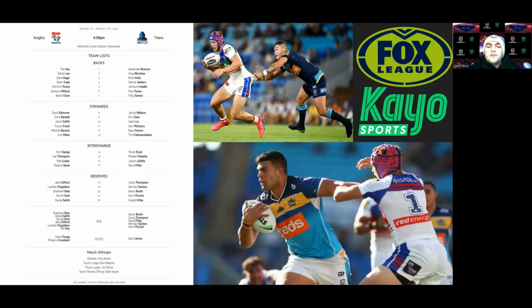And moving on to the Gold Coast Titans, we have for the backs Alexander Brimson, Greg Marzhew, Brian Kelly, Patrick Herbert, Jayden Campbell, Kieran Foran, and Toby Sexton. For the forwards, we've got Jarrod Wallace, Aaron Clark, Isaac Liu, Sam McIntyre, Beau Fermor, Tino Fa'asuamaleaui. And for the interchange, we've got Tanah Boyd, Moeaki Fotuaika, Jaimin Jolliffe, David Fifita. And for the reserves, we've got Corey Thompson, Erin Clark, Aaron Booth, Kevin Proctor, and Sophia Fifita. And the out for the Gold Coast Titans this week is Sam Verrills.